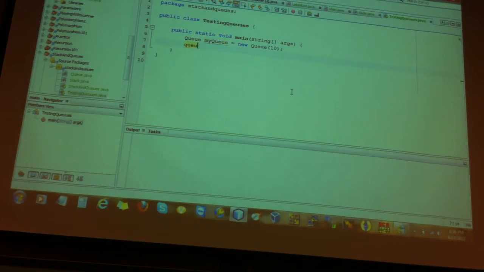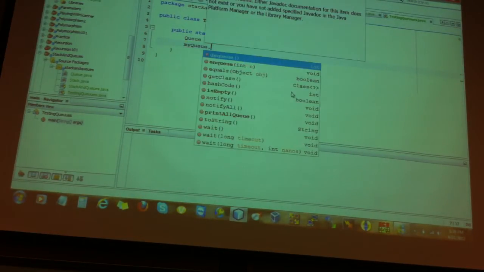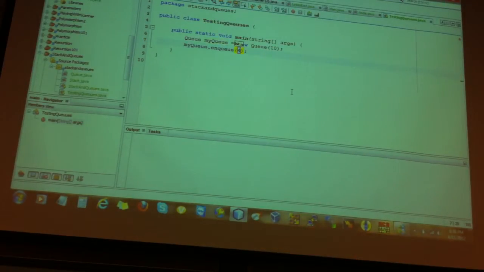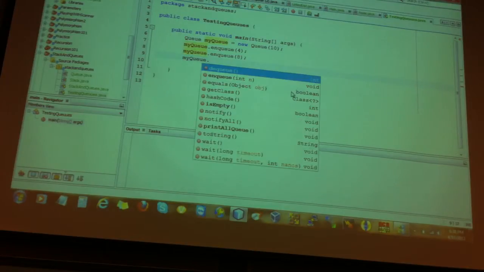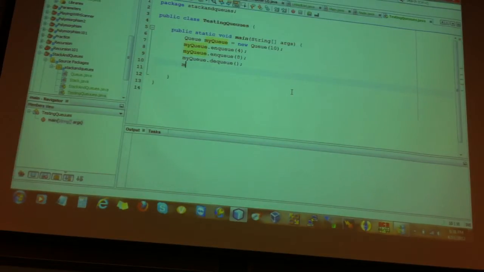Then I enqueue some elements into myQueue, and then if I want to print, what am I going to print? Can you guess? How is it going to look?